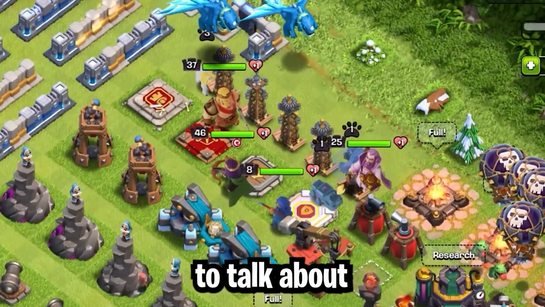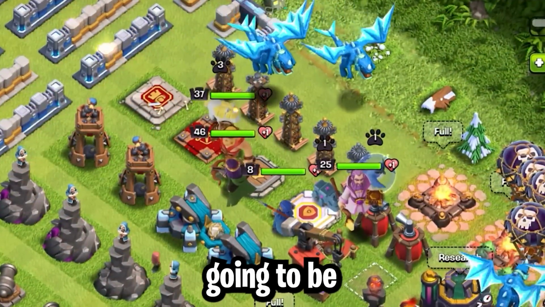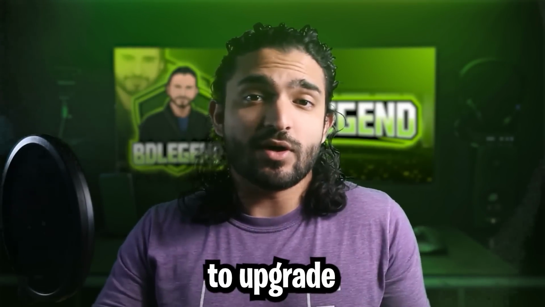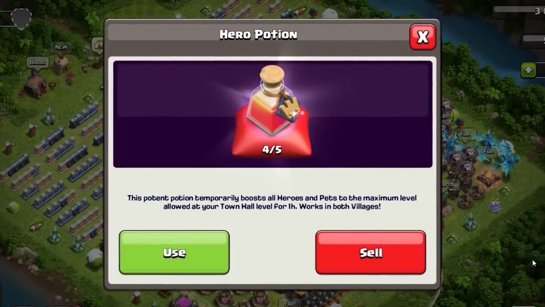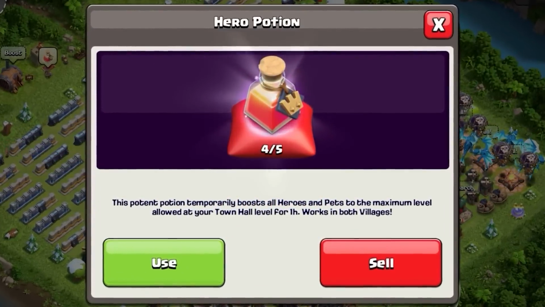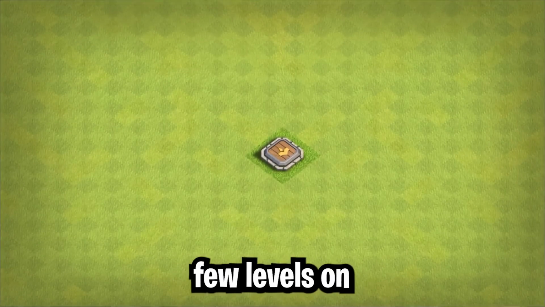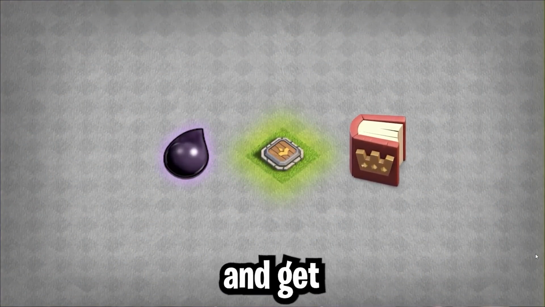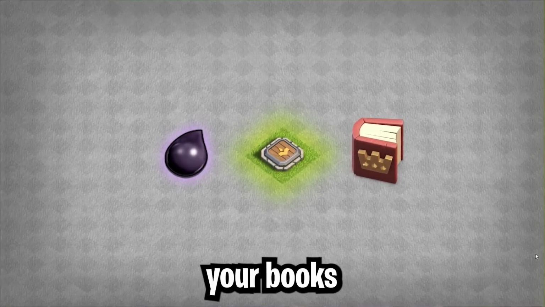The last thing we need to talk about is heroes, and this is going to be the easiest to upgrade. This is because we're simply just not going to upgrade them. The opportunity cost is too high, considering that we can max the heroes for war with just hero potions. That being said, a few levels on the Royal Champion will help offload extra Dark Elixir and get some better value out of your books of heroes.